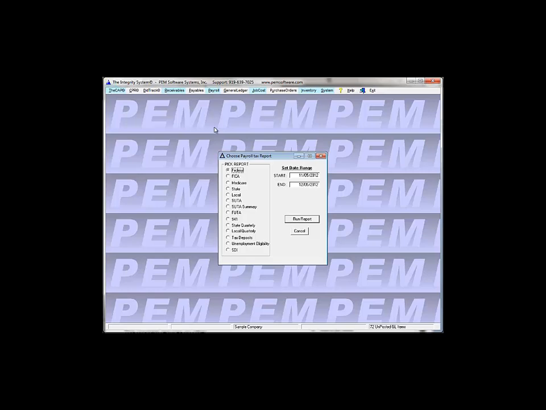The software also comes loaded with several tax reports. You'll be able to print out your federal, state, FICA, 941, and more simply by going to the tax reports. The software will give you a report that provides you with all the information that you need to submit your tax reports. These can be run by date ranges, by quarter, depending on the type of report that you select.